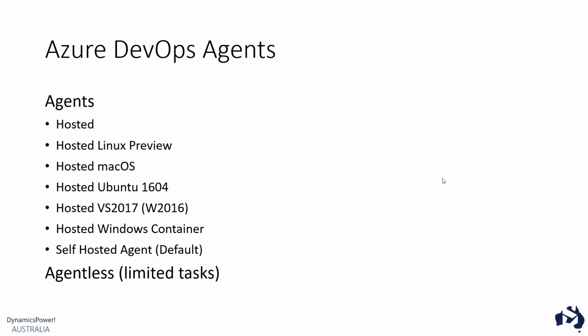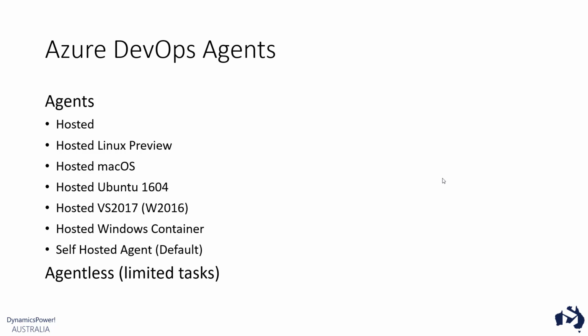So one of the things I've done, and a few people might know, my background is a lot of BizTalk, and BizTalk doesn't run on any of the hosted build agents. You have to have your own build server. So I've built a virtual machine in Azure. I run all the BizTalk components on that virtual machine. And trying to save money, I really didn't want that machine running 100% of the time.